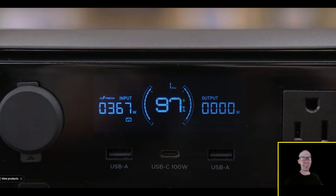The River 3 Plus screen has this really dim, blue-tinted look to it — it's almost hard to read indoors. Good luck seeing it outside. Maybe there's a screen brightness setting in the app that's just turned all the way down, but even so, it's not just the brightness — it's the color. The blue tint is harder on your eyes compared to the warmer display on the Delta models.